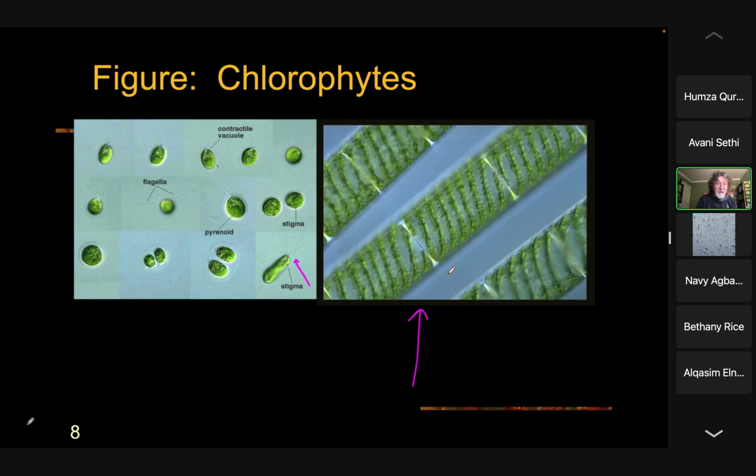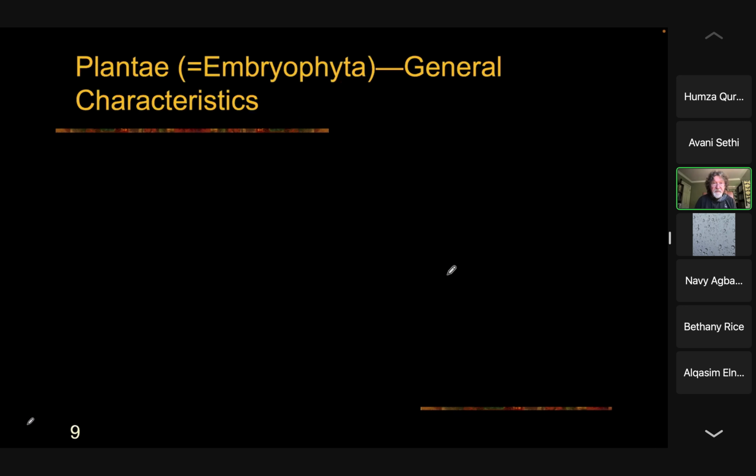Okay, and you'll get to see those. Okay, so that's all I'm going to say about the chlorophytes. You should know them. And in fact, a lot of times when it's been real wet, rainy, and you go out on the north side of a building, on the concrete, on the sidewalk, a lot of times you find a little tiny green film there. A lot of times these are green algae. Okay, they can live in places like that.